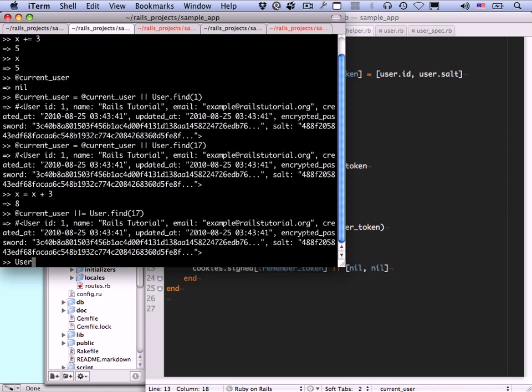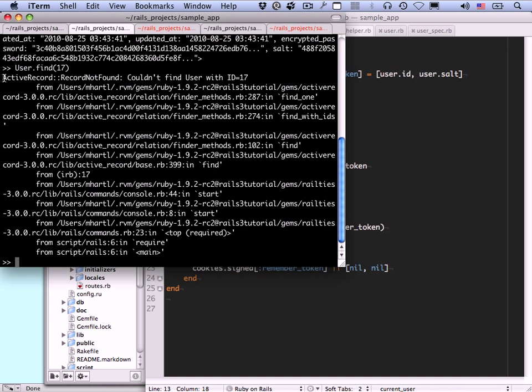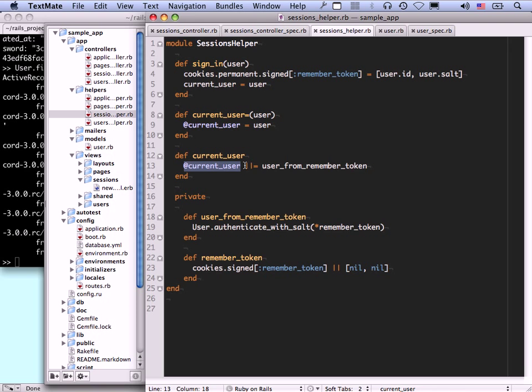And just to prove that it really would raise an exception, let's do this. And so here we have ActiveRecord::RecordNotFound. Okay, so that's a lot of verbiage for this one line, but this one line is very useful because now this returns the current user, and if we use the current user variable more than once in a particular request, then it won't hit the database multiple times. So let's see what's next.